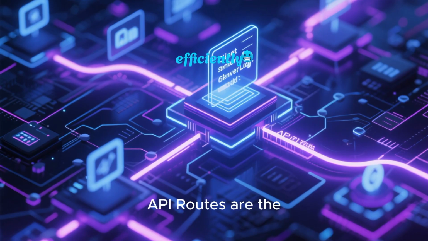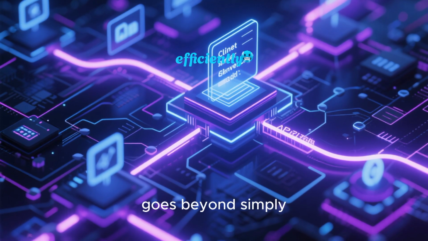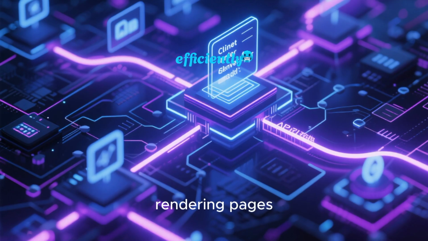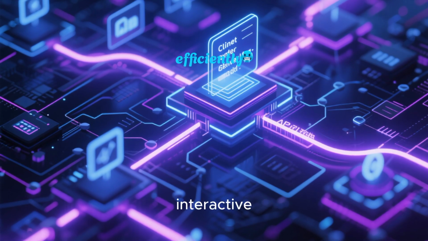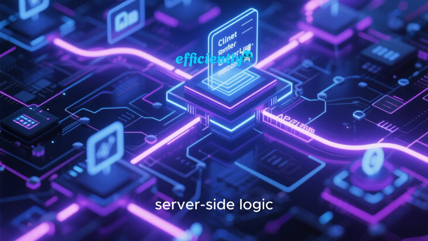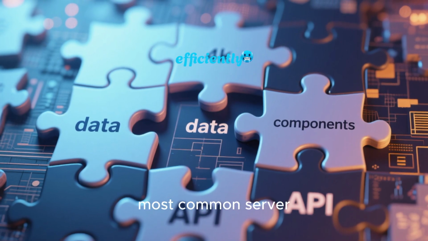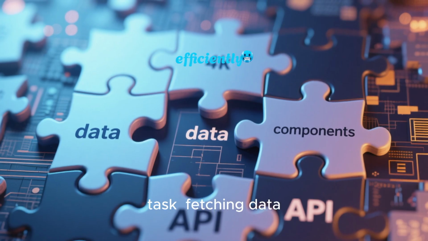API routes are the perfect solution for when you need custom back-end functionality that goes beyond simply rendering pages. They are the glue that connects your interactive client-side components to your powerful server-side logic. Now let's connect all these pieces and talk about the most common server task, fetching data.